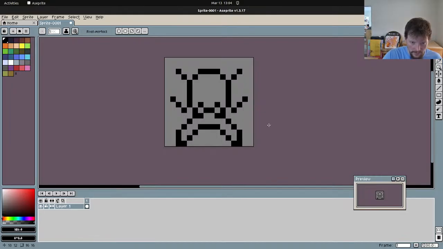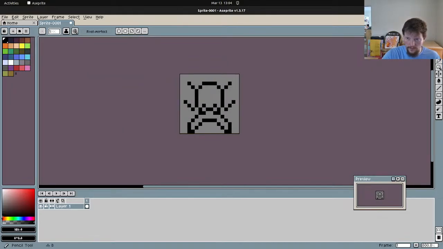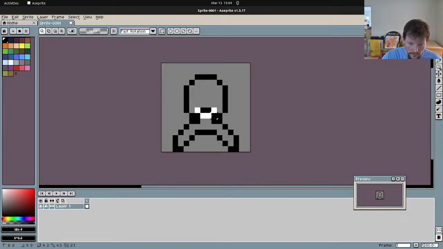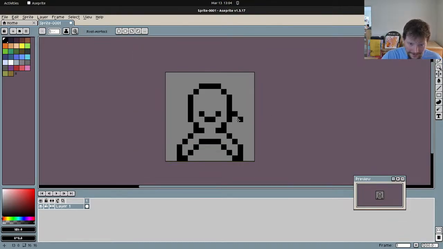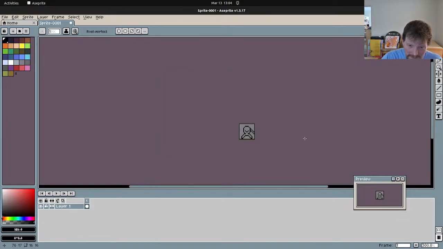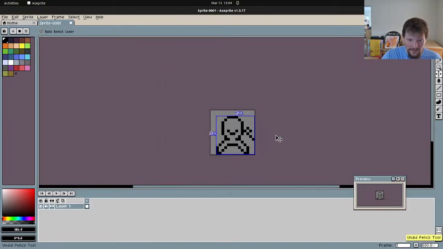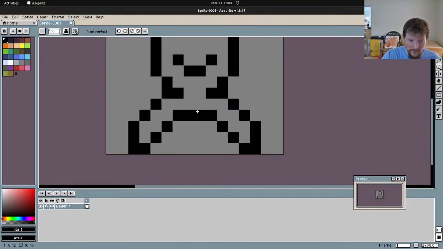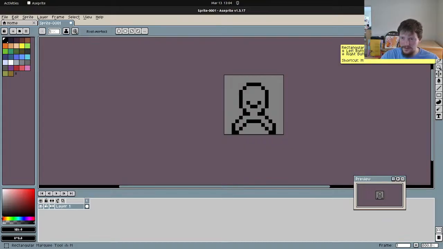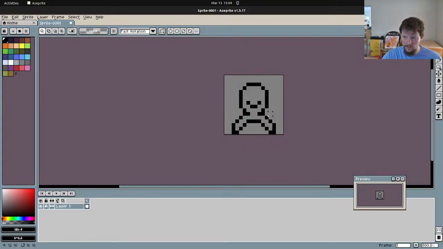Oh, that's looking like an octopus now. See the eyes? Hold on. We got like an octopus. I might just run with that, guys. To be honest, that's hilarious. Well, maybe something simple like that, right? I mean, we don't have to go crazy and just have him kind of do like a squash and squish.